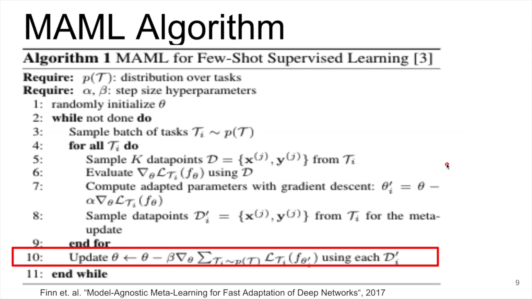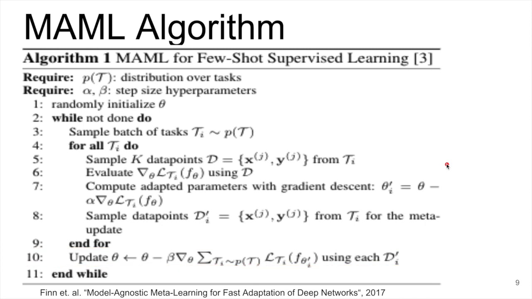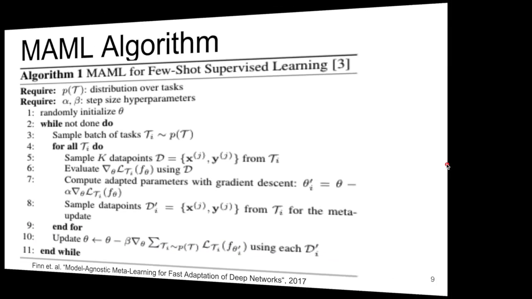In this step, beta is the learning rate hyperparameter of the meta learner and P of T is the distribution of tasks. This is a key step as it means we are optimizing for the performance of the base meta model after only a gradient step, incorporating task-specific loss functions and data activations into the meta parameters. The result of this is that the meta learner can be adapted by gradient descent on datasets as small as a single example per class without overfitting.